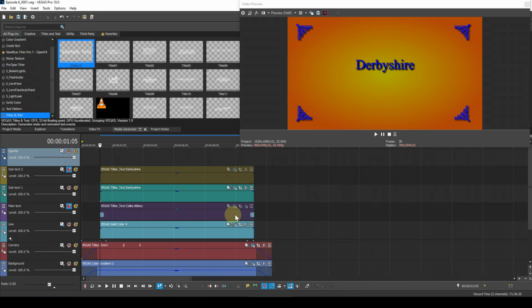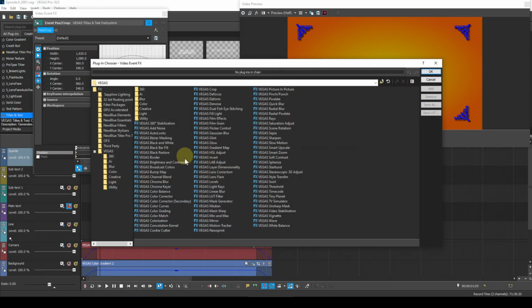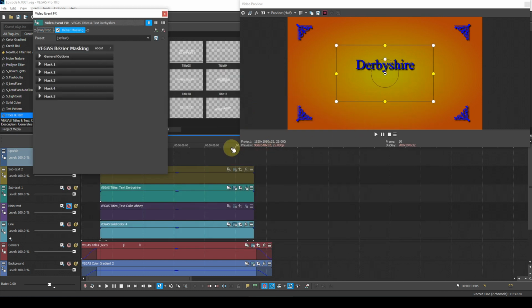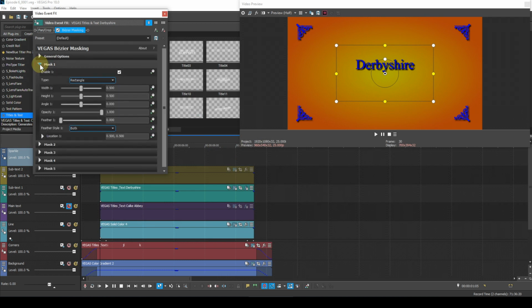Now I need to mask that text. Apply a Bezier masking effect onto it. And at this point the height wants to be 0.151.